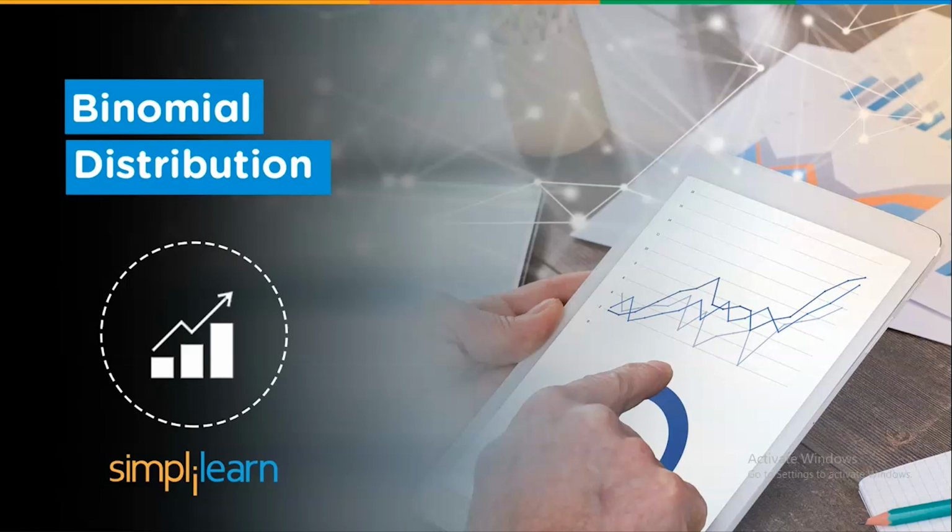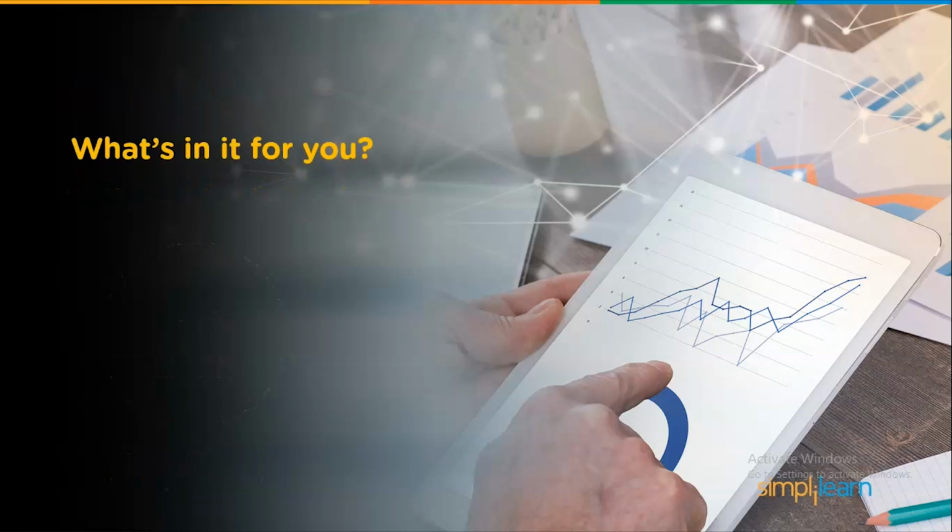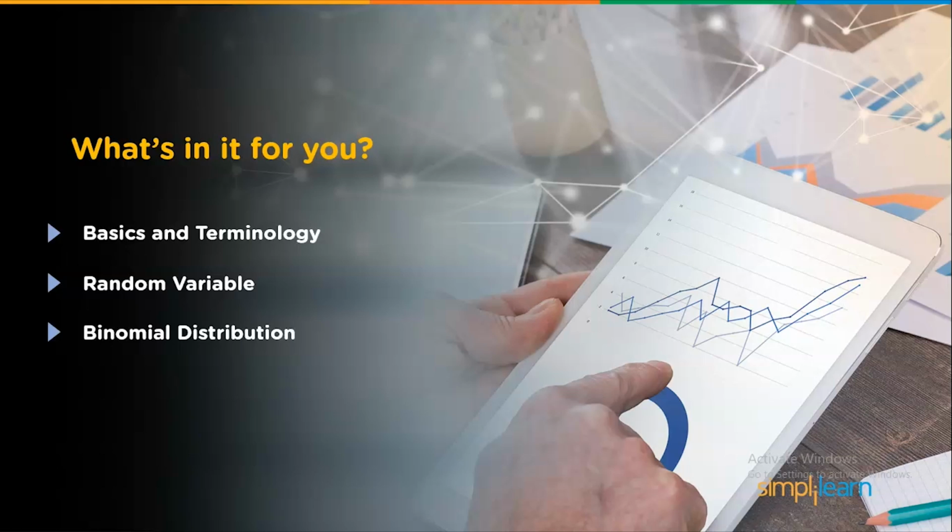In this session, we'll discuss binomial distribution, which is an important topic of probability distribution. Let's discuss what's in it for you. We'll start this tutorial by discussing the important terms that you should know. Then, we'll move on to discuss binomial distribution and the formula for calculating the binomial coefficient. Then we'll work on an example to get a clear understanding of the topic. So, let's get started.